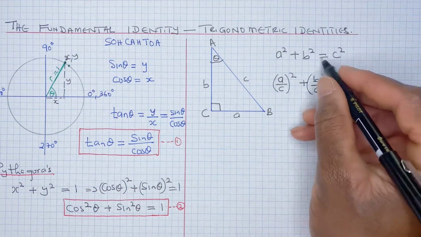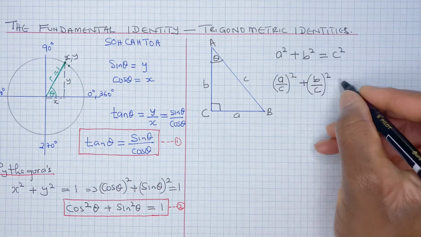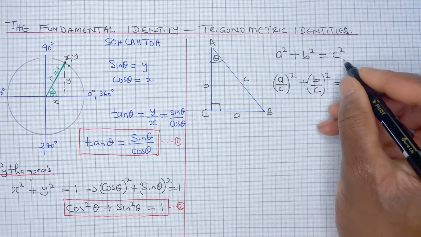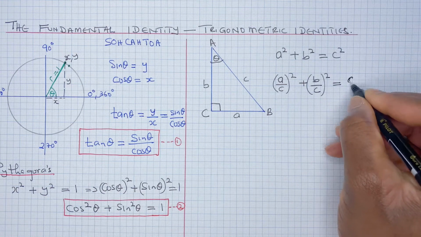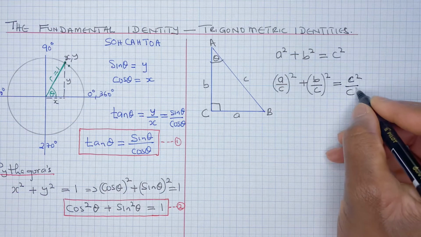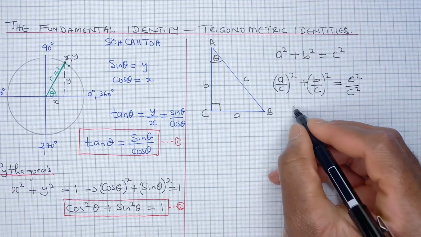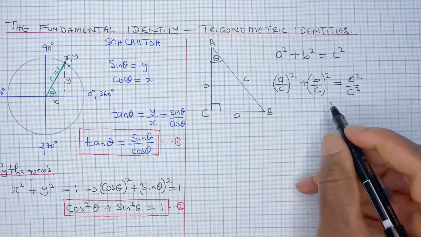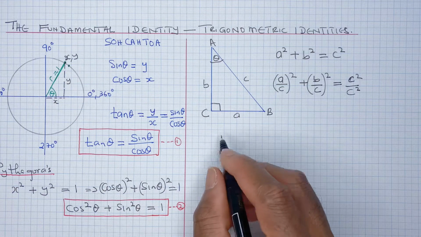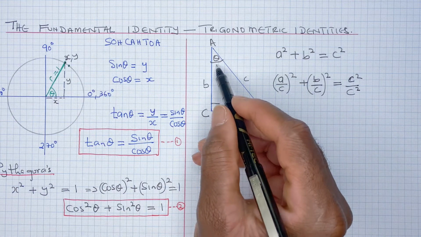Again, if I divide that by c squared, it will be b over c all squared, equals c squared over c squared is 1. Let's just write it, c squared over c squared. So that's 1 really. So now what do we have? I've divided both sides by c squared. Now, what I now need to find is what is a over c and b over c. We're looking at that angle here.